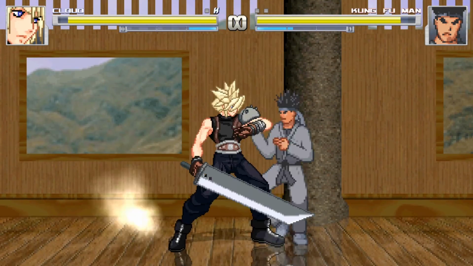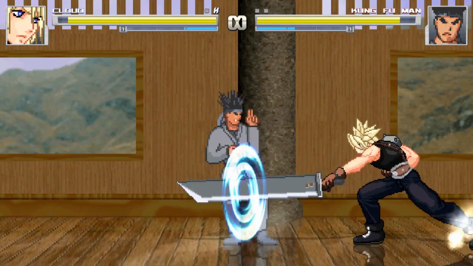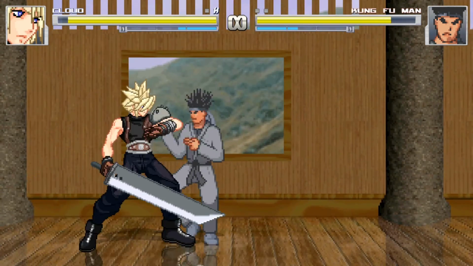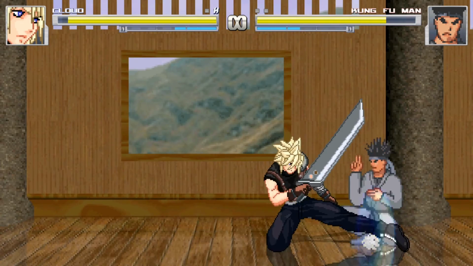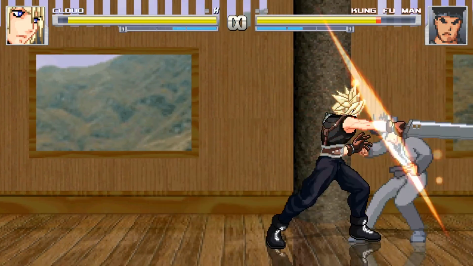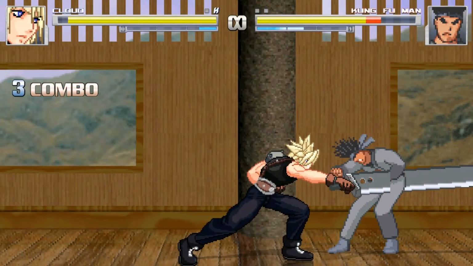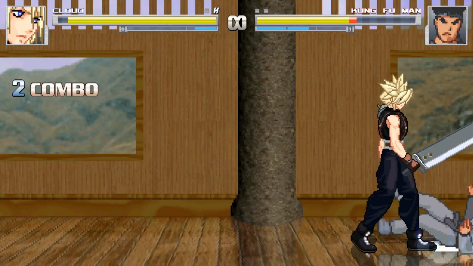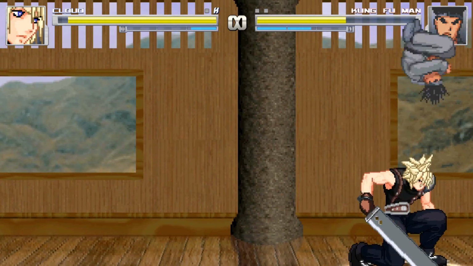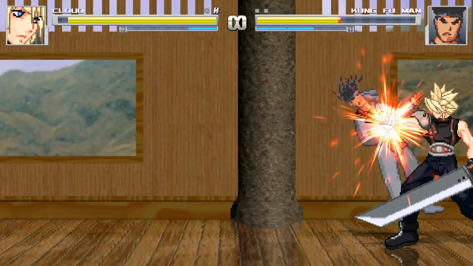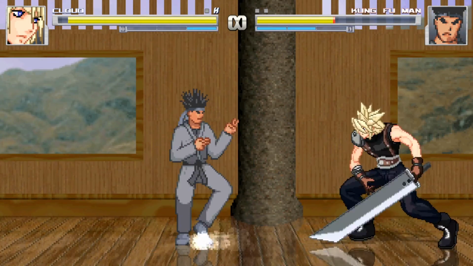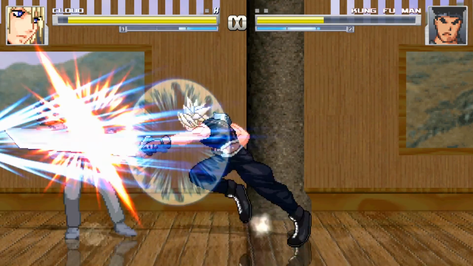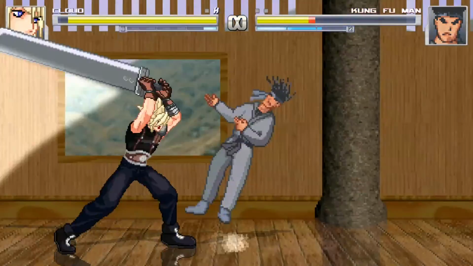They usually add a Kung Fu girl in here too. Breaking my limit. Stars, rainbow.